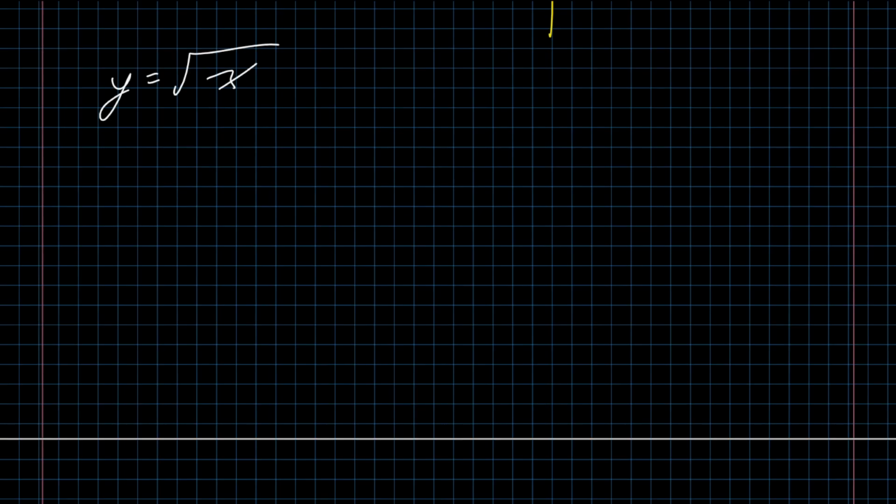Just as a really quick example, if I'm looking at the function y equals the square root of x, so square root is my function, nothing else crazy going on here. This is an interesting one because the square root has a restricted domain, right? Negative values of x are nonsensical. So when I'm picking values for x, I have to think about picking positive numbers. I can't pick negative numbers.